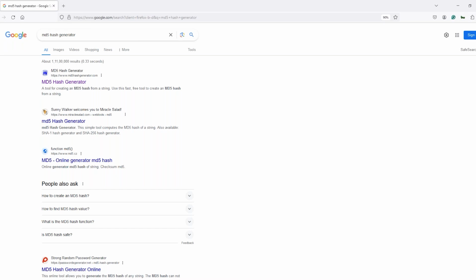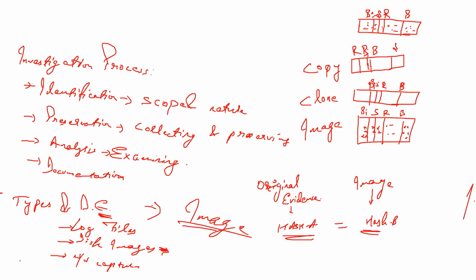the difference between a copy and a cloning image is that an image will be made bit by bit. Everything will be copied, everything will be replicated over here. Whereas in a copy, the location of the files will be changed. In a clone, the location will be the same, and in an image, whatever hidden files are there will also be replicated. And we use hashes to make sure that they maintain the integrity. The reason behind that is this.